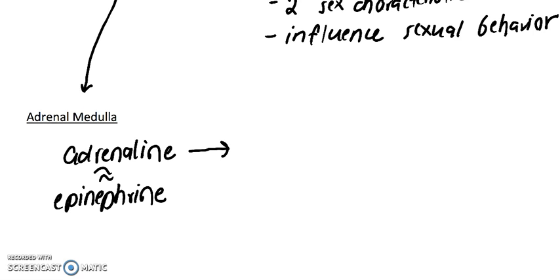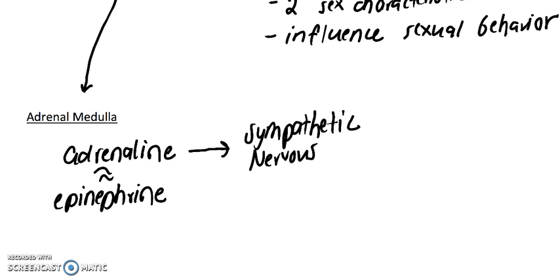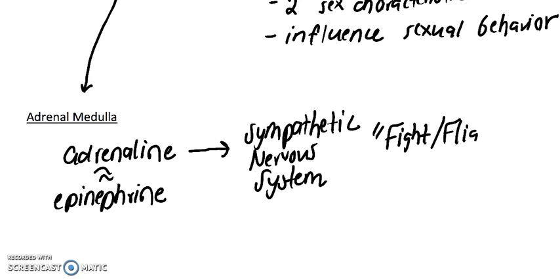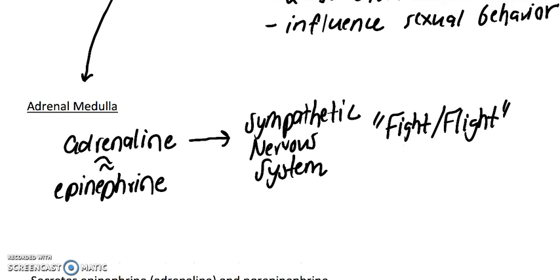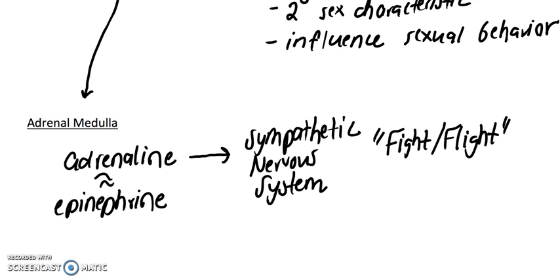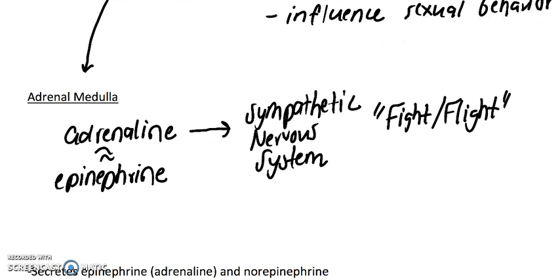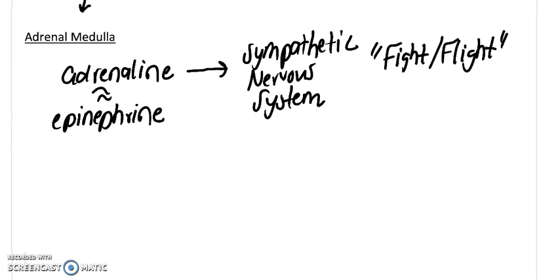Adrenaline is going to stimulate the sympathetic nervous system. This is our fight or flight response. So if you have to fight for your life, or if you're running away, you want to activate certain body parts while turning off the ones that aren't useful at the moment. So the resting and digesting function, we're going to turn that off for a sec, because it's not that important if we're trying to run for our life.